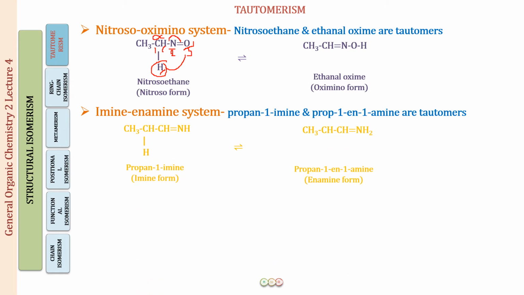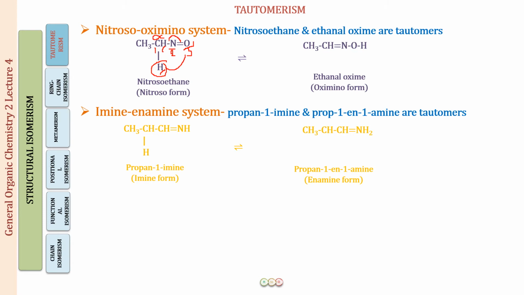Do not worry about the naming system. We can do that later on. But this I can show you also. So this is an NH2 group. So this is amine, attached to carbon number 1. So this is 1-amine. The double bond is present between the 2 carbons, so it is going to be carbon number 1 having a double bond. So it is 1-ene. There are 3 carbons, so it is prop-1-ene-1-amine. So this is the enamine form. This is the imine, where we have a carbon double bonded to an NH. I hope you can understand slightly now, but you will be learning about this nomenclature later on. Do not worry.